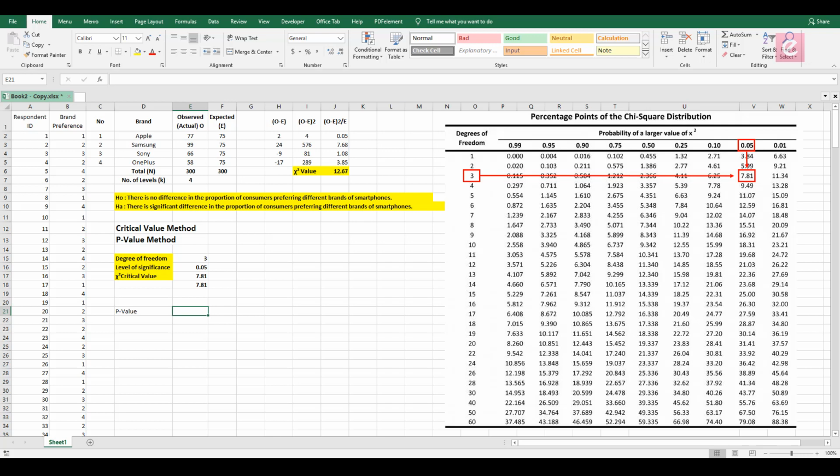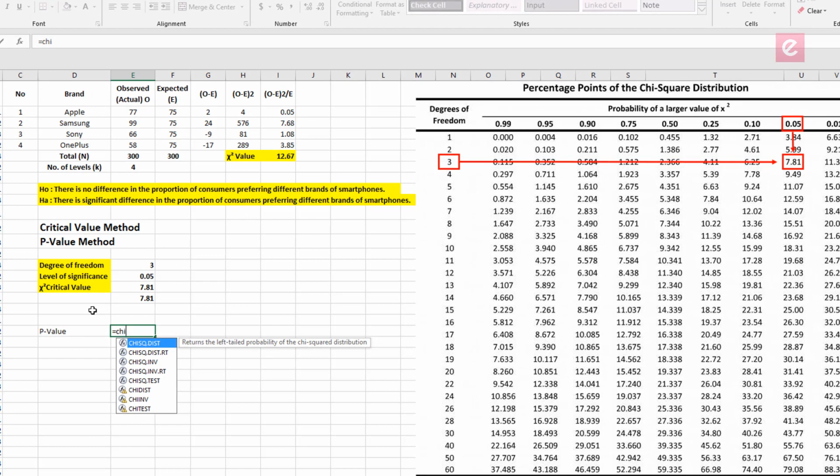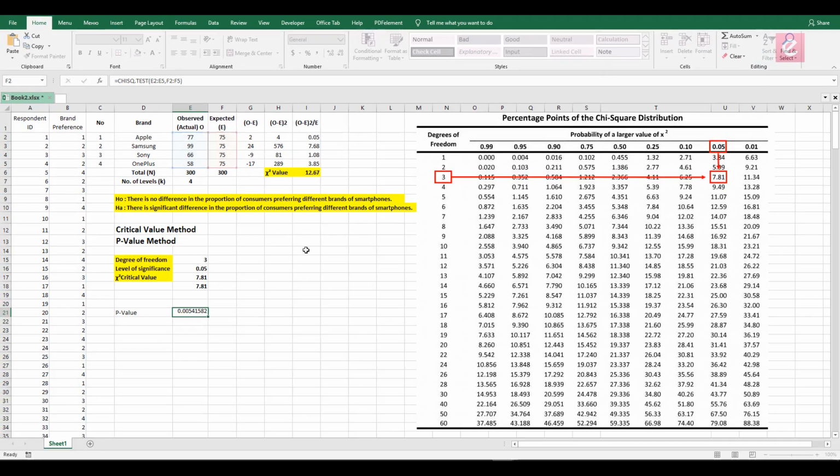So this is the easiest way to check the null hypothesis, and this is commonly used in research papers and theses. Now we are going to find out the p-value. We can apply the equation equal to CHISQ.TEST. You can see two arguments are there. Actual range, you select the full actual range. Here is the actual, comma, the full expected range. Close the bracket, enter key. So you will get it.